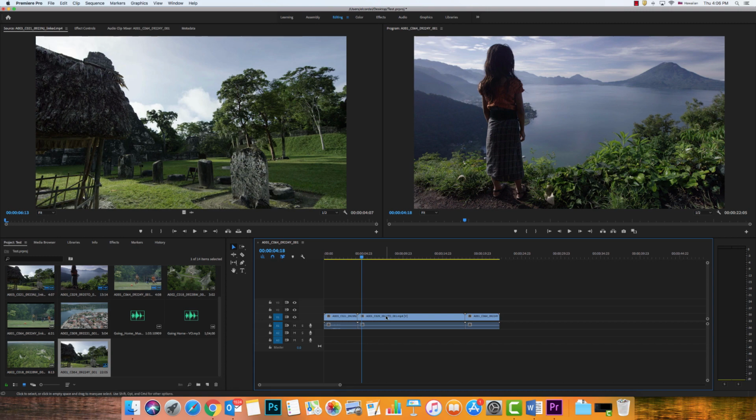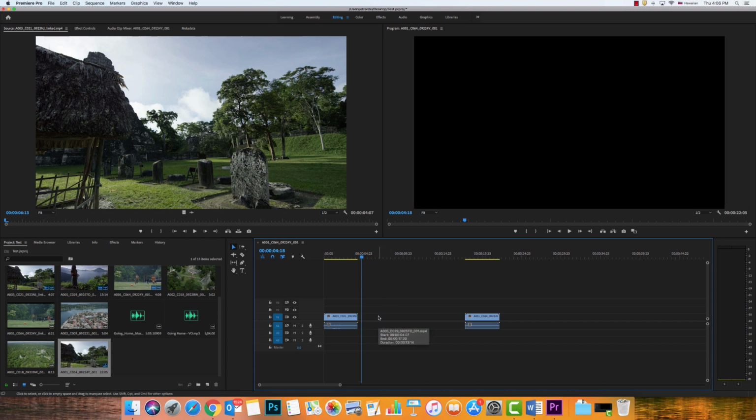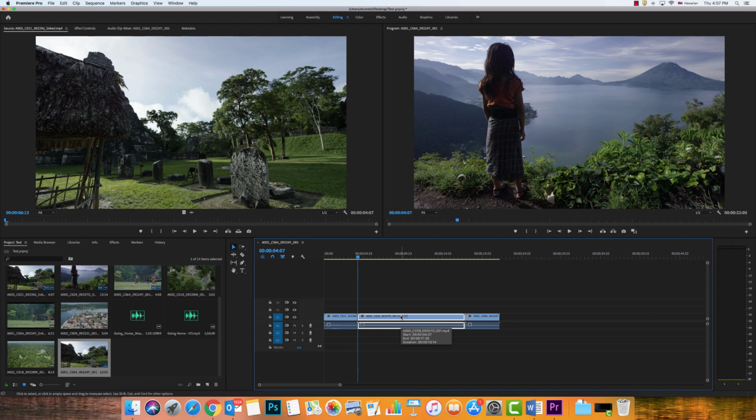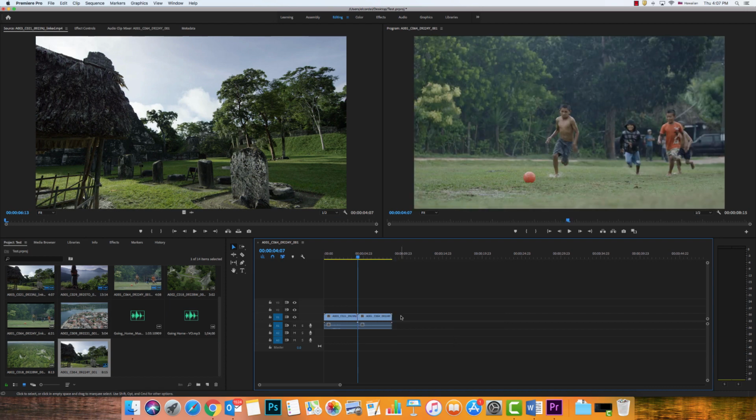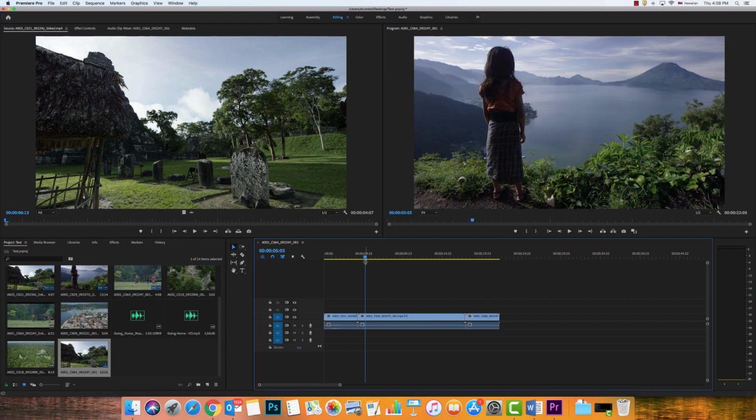I just learned this, which I think is really cool. You notice that when I delete this, it leaves this big gap and then I have to grab this and drag it over, and it's kind of a pain. So if you hold the Option key down and press delete, you'll notice that that clip is deleted and then those two clips jump together, or they snap together, which is very, very helpful when you're editing a lot of different clips.